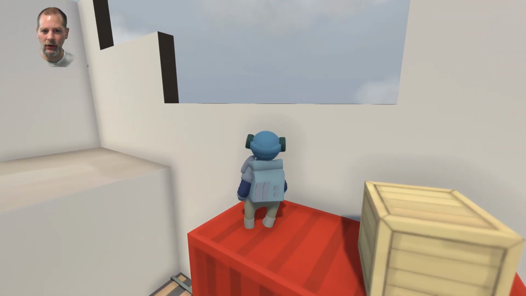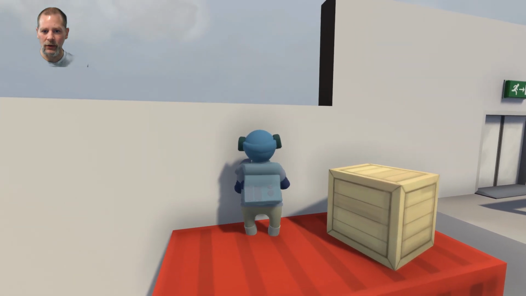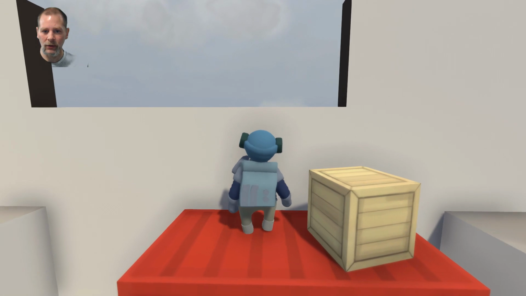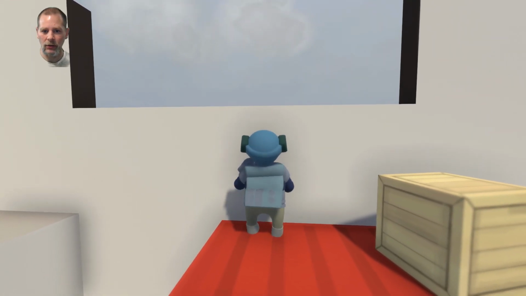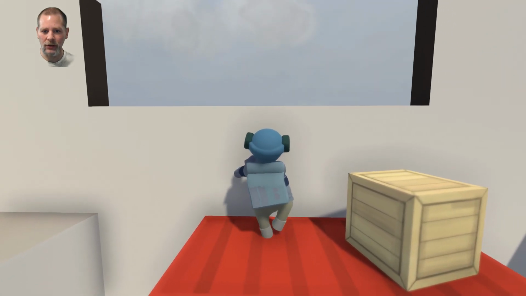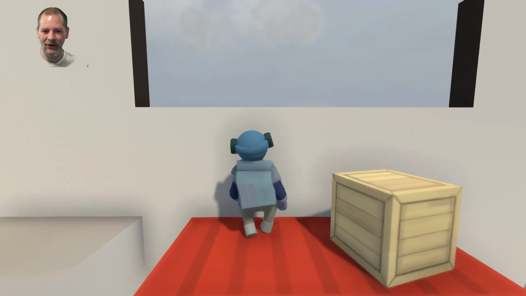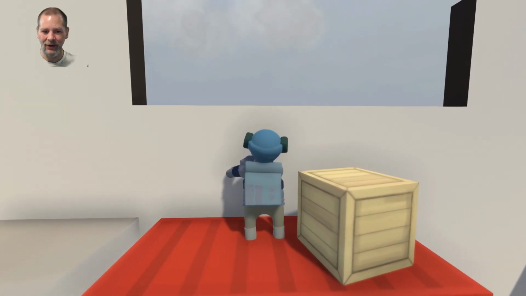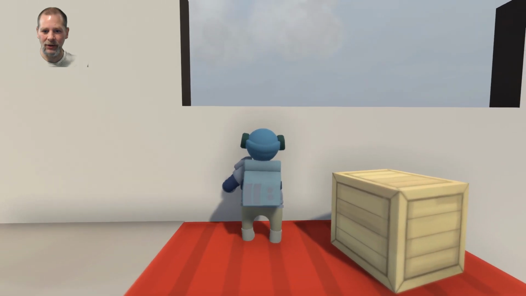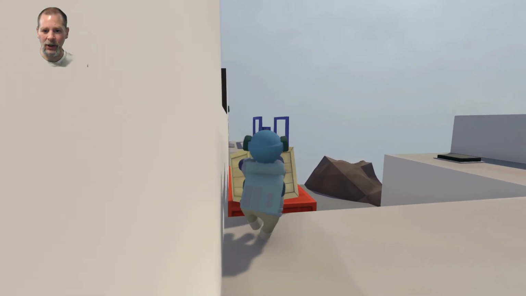Alright, so I think we can go like this. Grab the wall. Yeah, there we go. Grab the wall. Move that way. See? Grab the wall. Thank you, Newton. There we go. And there we go. And there we go. Alright. Alright, there we go. Yay, we got it.